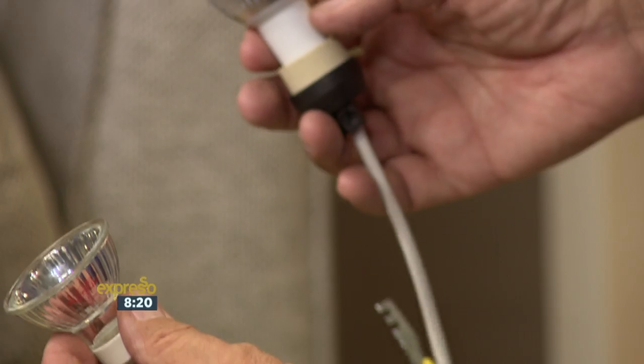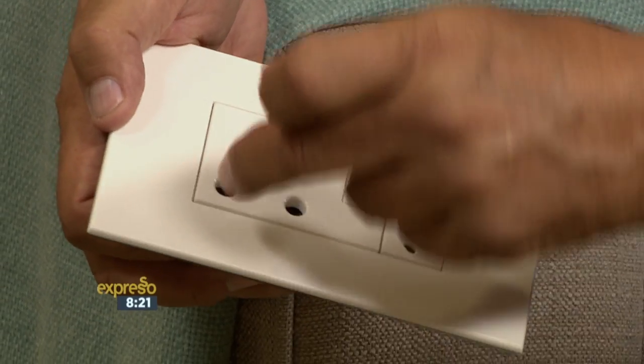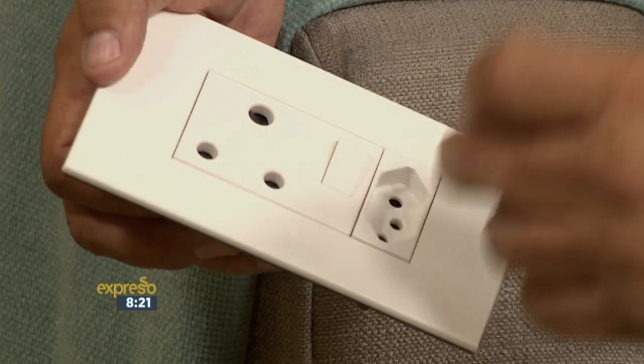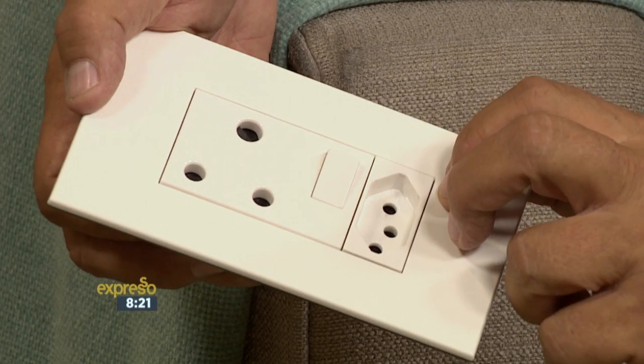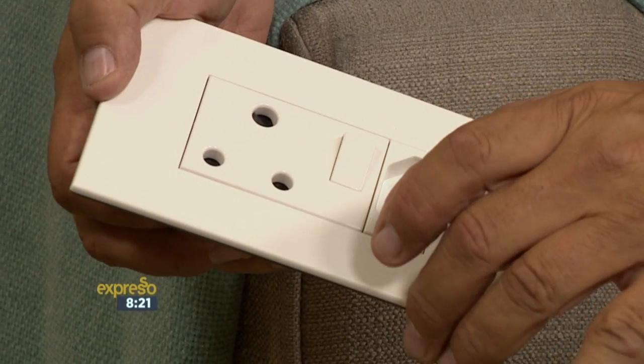Also available in dimming format, so again, in any aspect of your lighting that you've got installed, you can save with the dimming applications. Getting back to the switching, this is a very important part of it, in that you can plan for it when you are renovating or designing a new home. You've got your conventional plug, but you also accommodate the new South African 3-pin, which also takes the normal Euro 2-pin socket, and this will also enable you to avoid the cumbersome double adapters that are all over the house, and I think will help enormously in terms of consumption as well.